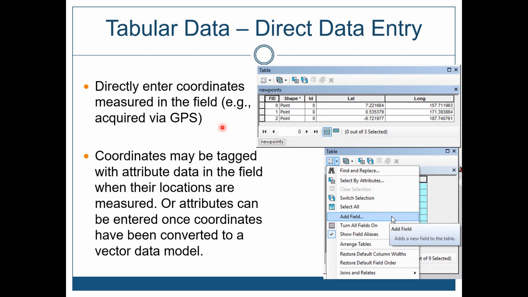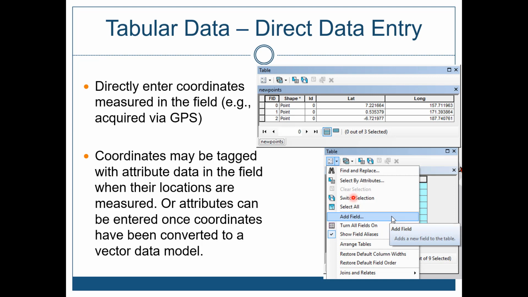So we've kind of talked about hard copy maps, we've talked about digital maps, we've talked about aerial and satellite imagery, some of those sources. But the other kind of source that hopefully will make a lot of sense is just very straightforward: collecting things directly from a GPS unit and then entering latitude and longitude into point data that you create, adding data into attribute tables. So you already have spatial information, but there are other things that are tied to those locations from, say, other sources of tabular data that you have.